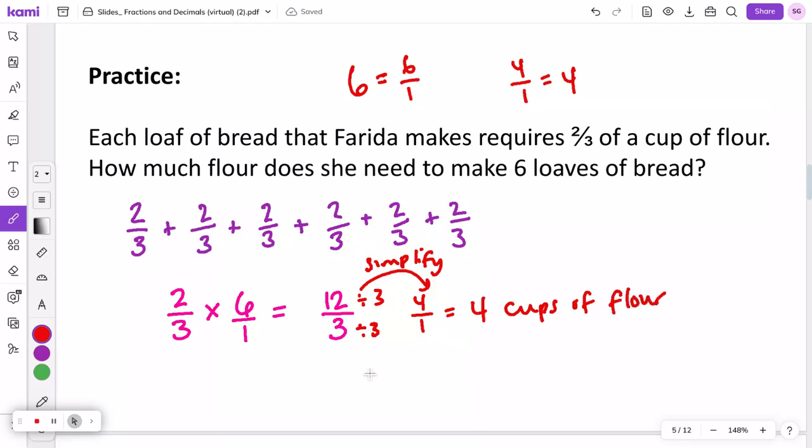The other way you can get to that 4 is just by noticing that this problem right here is not actually a fraction. It just says 12 divided by 3, and 12 divided by 3 is 4. Both of those are ways that you can simplify and get to that 4. If you were to add up all of those fractions, the 2 plus 2 plus 2 plus 2 plus 2 plus 2 also gives you 12, and then you'd be keeping that denominator the same. And so you end up getting the exact same answer.